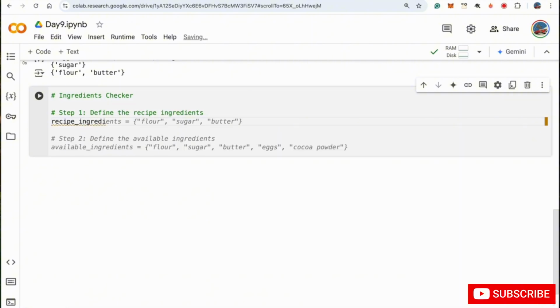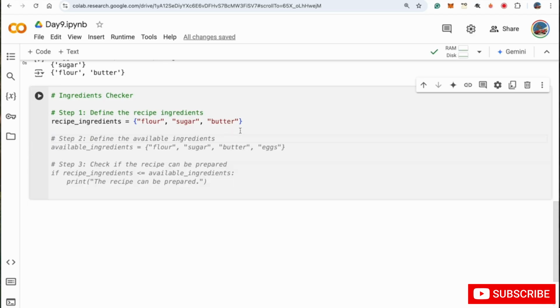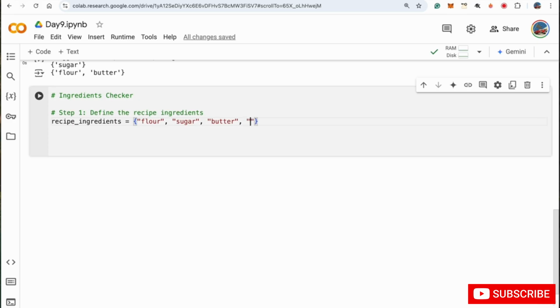So what are the ingredients that I need for my recipe to make a cake? I'll say flour, sugar, butter, and I need eggs, and I need milk. I'm just making up. I'm not good at cooking, but I think I can just get the basic items right.